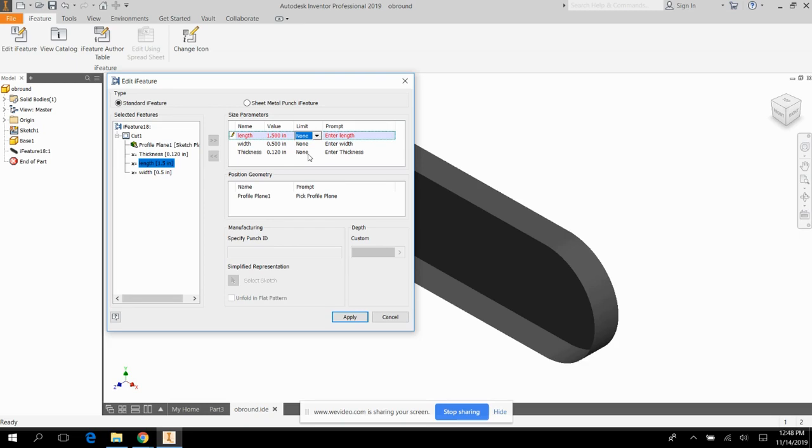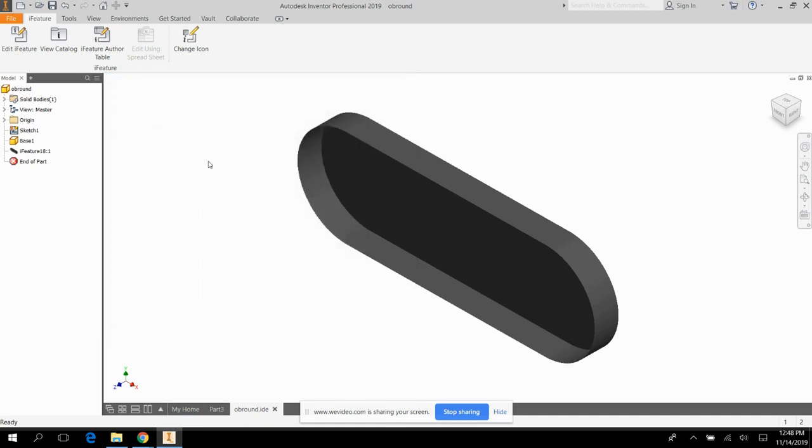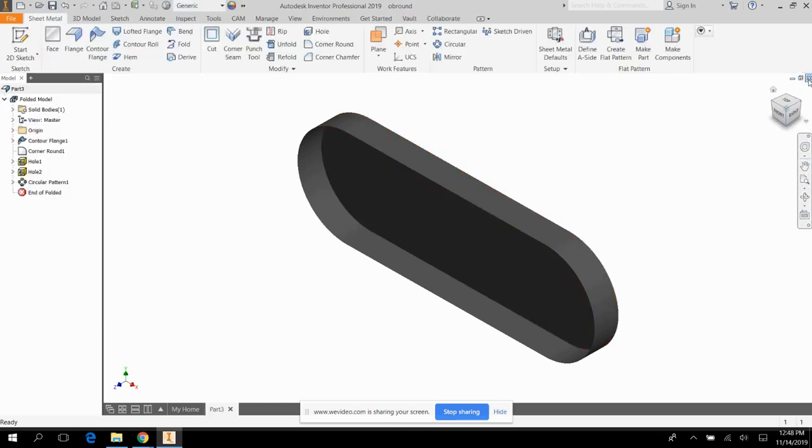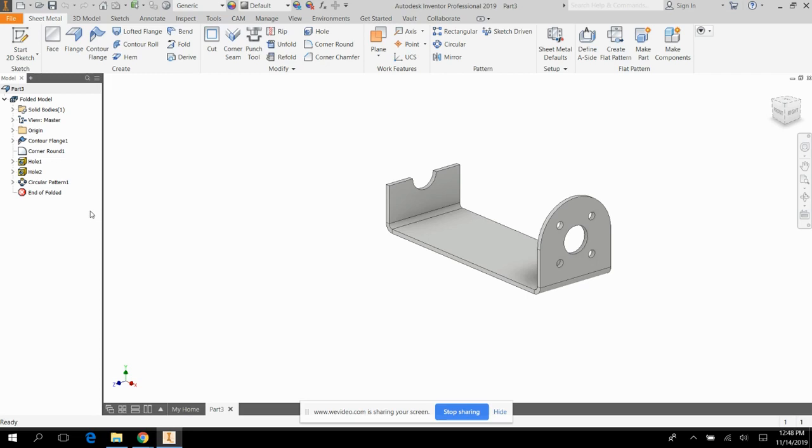And also in the limit for the width, we're going to make sure that it's none. And so what we're doing is getting rid of the limits for this feature. And we're going to use this to create some punches in our part. And so I'll go ahead and click Apply. I'll save that, and I'll go ahead and close that feature.